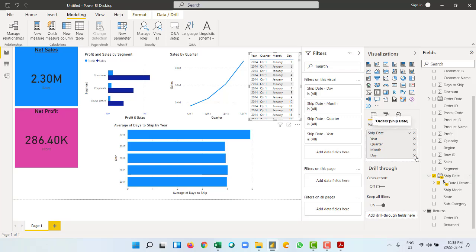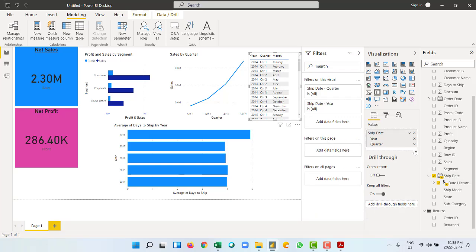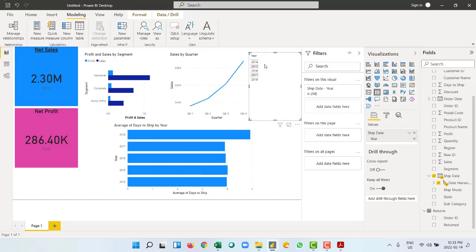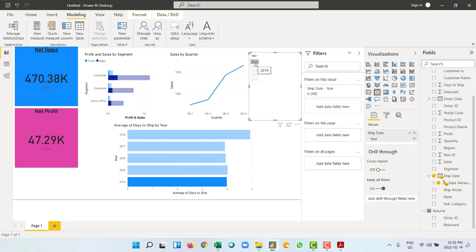If you cancel the month and quarter, then you will get only the years. If you click 2014, you can see that net sales is showing here. 2015, it is also showing. So everything is changing. So your dashboard is actually working.